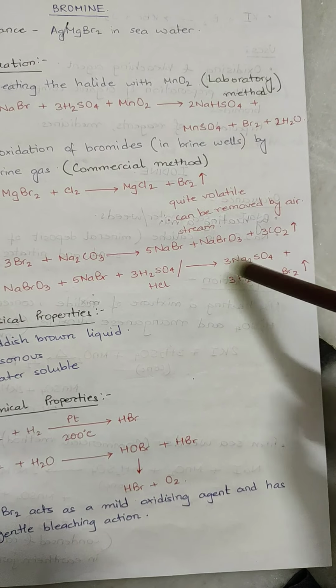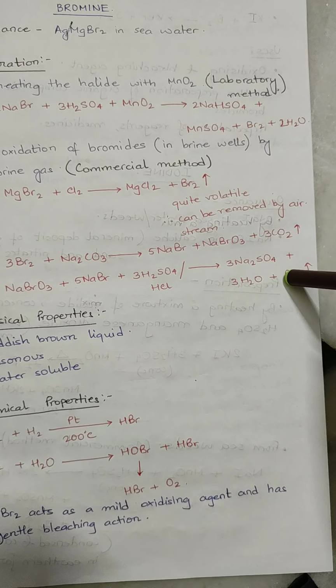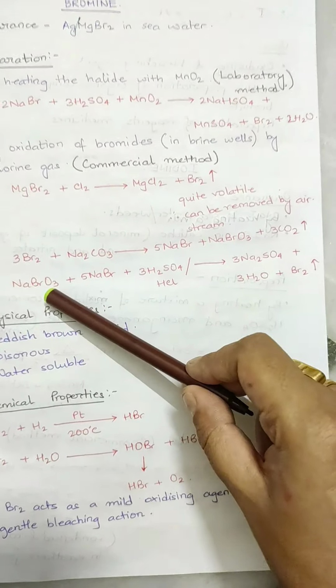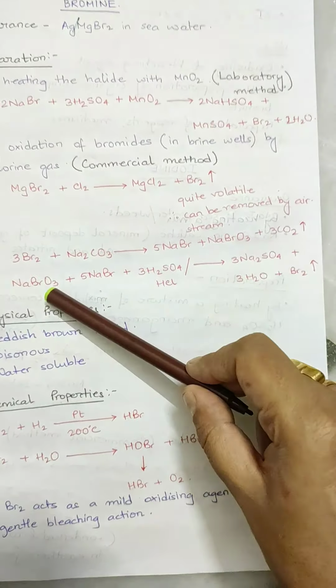That is, a higher oxidation number and a lower oxidation number give rise to an intermediate oxidation number in the product. Over here, as you can see, Br minus is having -1 oxidation number, and over here BrO3 minus has got Br in +5 oxidation state, but Br2 being in 0 oxidation state. So -1 and +5 giving 0 oxidation state, hence a comproportionation type of reaction.